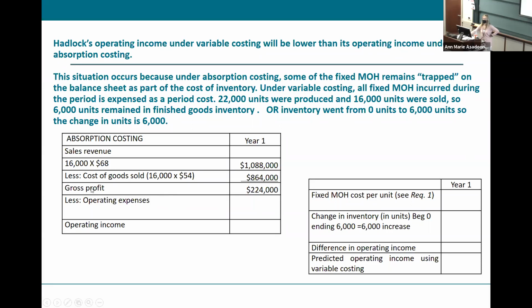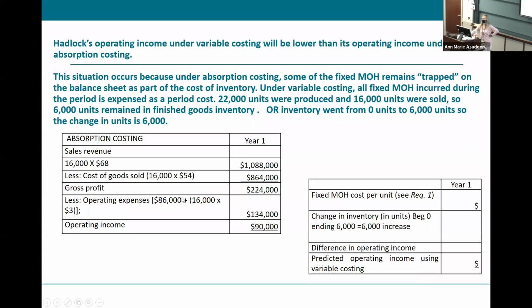And now I'm looking for those period costs. Again, they were given to you in terms of variable and fixed. I don't care about variable or fixed in my traditional income statement. I care about product and period. And so all of my period costs are deducted after gross margin or gross profit.